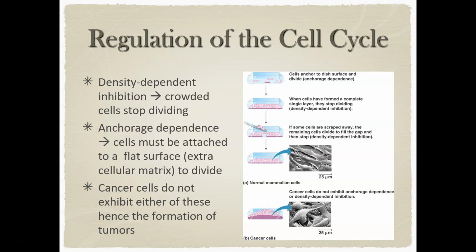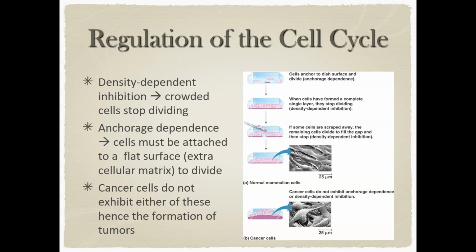The other thing that often is associated with cancers is the ability for cancers to spread to other parts of your body, what we talk about as a metastasized cancer. What's happening here is that when those cells are able to break off of these tissues, they are losing their ability to recognize this thing called anchorage dependence. Your cells are supposed to be attached to some sort of flat surface in order to divide. When we talk about it in a tissue culture, it has to be attached to a matrix at the bottom of that petri dish.